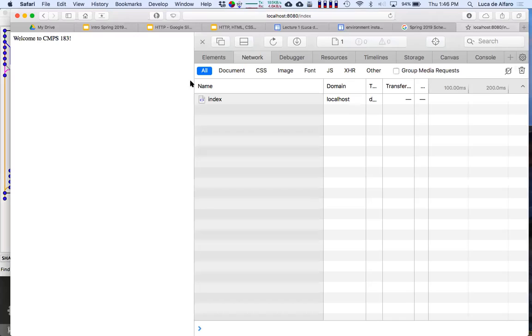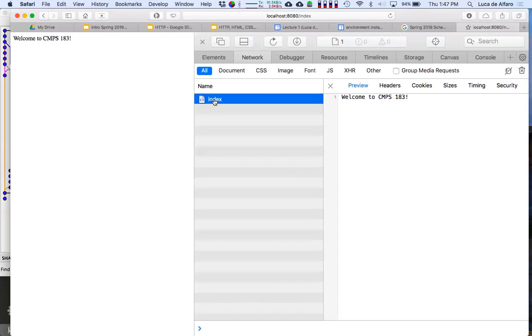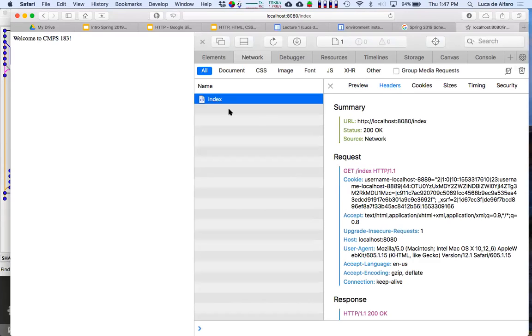If you look at the network, this actually contains some interesting information, and we should look at it first. I told you about HTTP, the transfer protocol. So if I do a request, this tells you how long it takes to do it. It took 5 milliseconds plus some network time. Okay, so great. And if you click on the request, you can do various things. You can preview what came back, which in this case is just the string. And then you can look at the headers, which is super important.